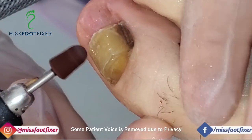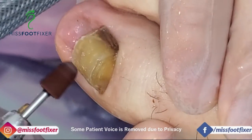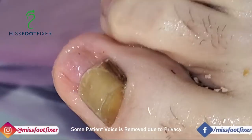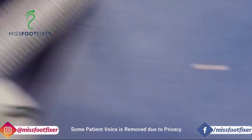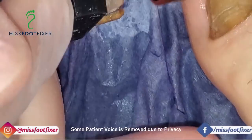Do you want me to put my foot down? Is that easier access? Yeah, it depends on the person. Some people like it up, some people like it flat. I just want to do the edge here. You can put it flat. That makes you good. Yeah, you gave me a clap. I wanted a clap. He was more gentle, but I like the way he was.